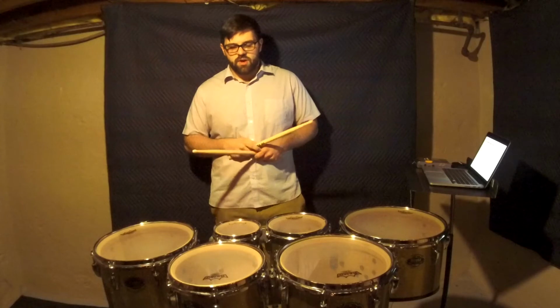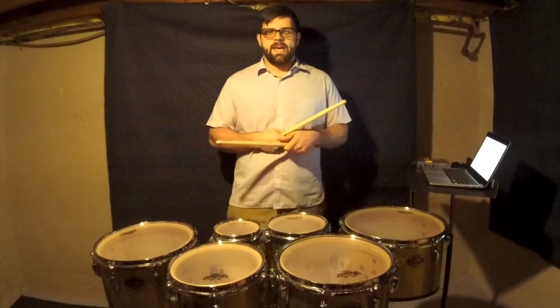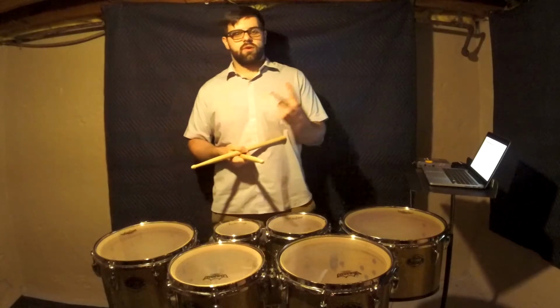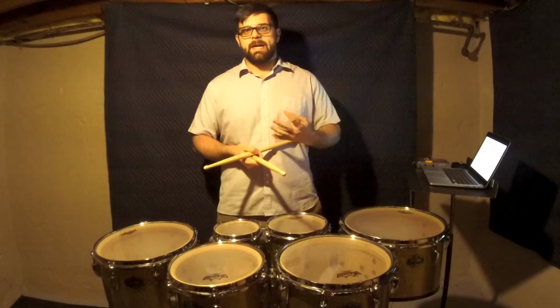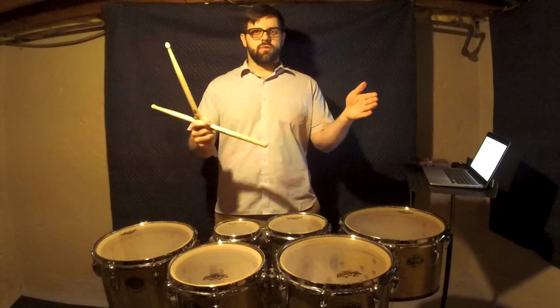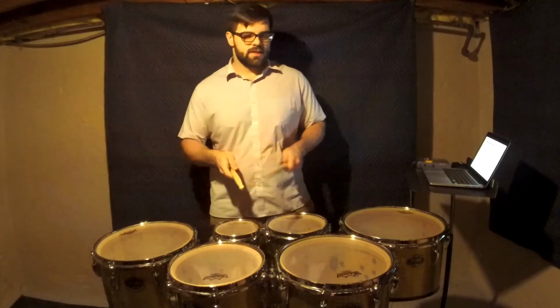Cool? So we're going to apply this full stroke to a quick little exercise. It goes like this. We're going to play 2 whole notes, and then 4 half notes, 8 quarter notes, and 16 eighth notes. So it's basically 2 bars of each note value. So it goes like this.